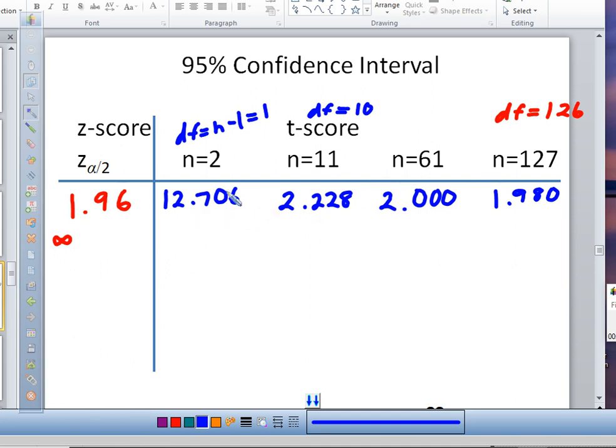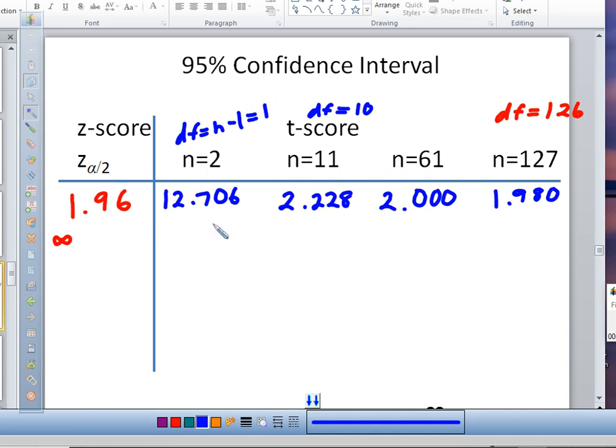in the beginning, if your sample size is 2, then really the odds of your standard deviation being good is really, really unlikely, right? It's just going to be crazy. But if you get an n of 11, it starts becoming significantly better, right? This is much closer. If it's perfect, it's 1.96. You can see this is a lot closer to that. And then as your n gets larger and larger, your t gets closer and closer to 1.96. And finally, when n is infinity, it actually is 1.96.